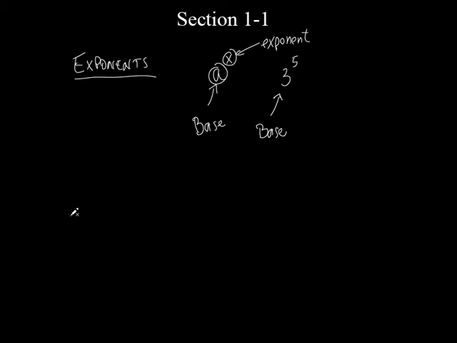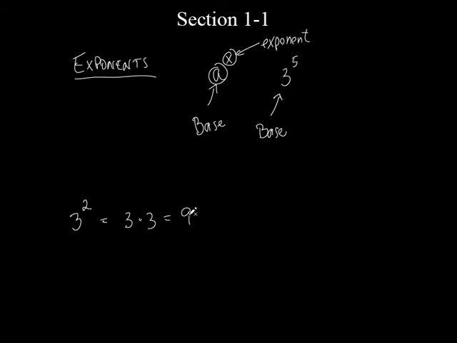Alright, let's start off with some real easy ones right here. What if you had 3 to the 2nd power? Or we don't say 3 to the 2nd power, we shorten it. What do we say? 3 squared. Good. See, I told you this is all basic, easy stuff. So 3 squared means 3. Now, it's not 3 times 2. You wouldn't believe how many people do that, okay? But it's not 3 times 2. It's 3 times itself, okay? So it's 2 times, right? It's that 3 written 2 times, and you multiply it together. 3 times 3 is 9.